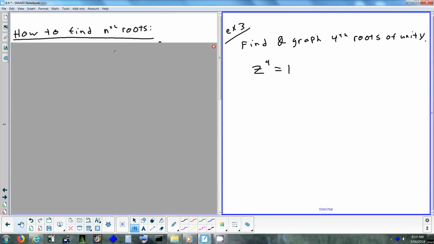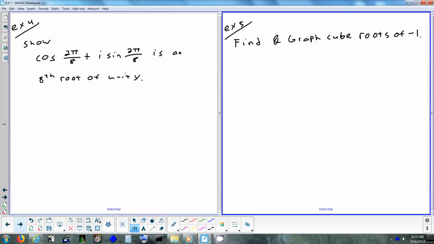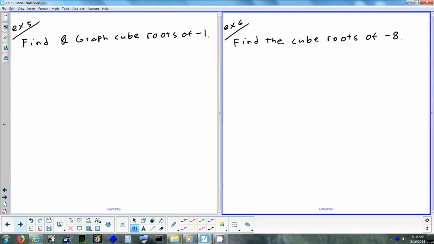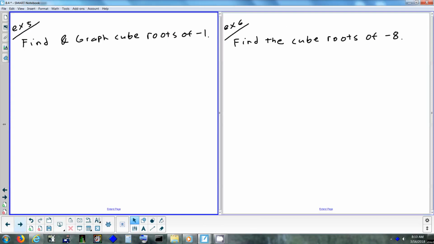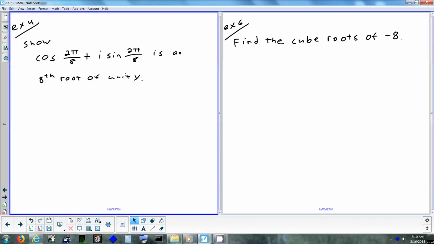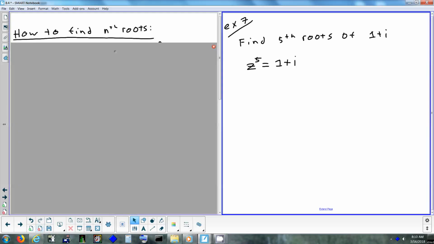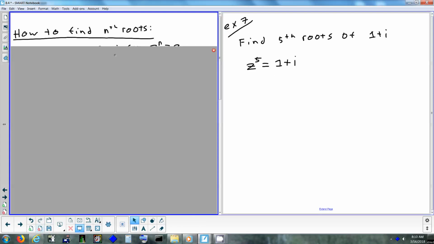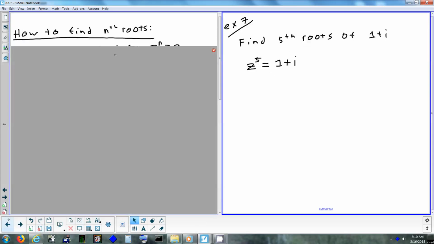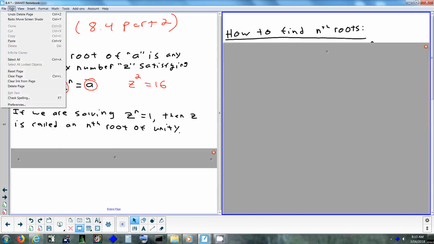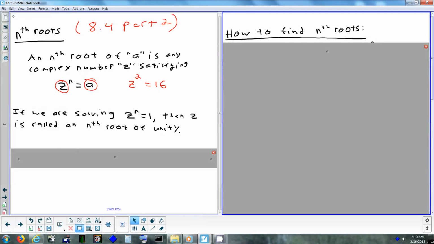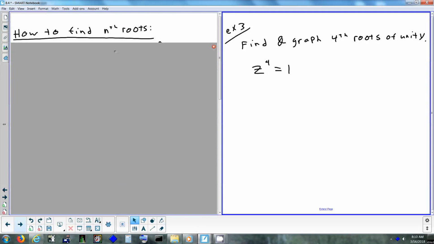We're going to start out by finding, you know what, I have a different one. We'll do the cube roots of -8. Let me delete the stuff in between. Where did my cube roots go? The wrong page, delete. I'll just write it myself, it's fine. So we're going to find the cube roots of -8.